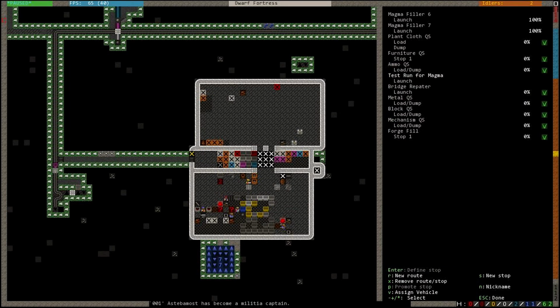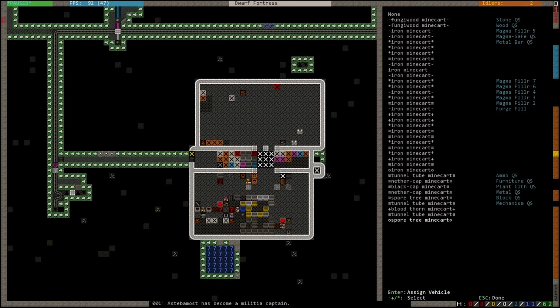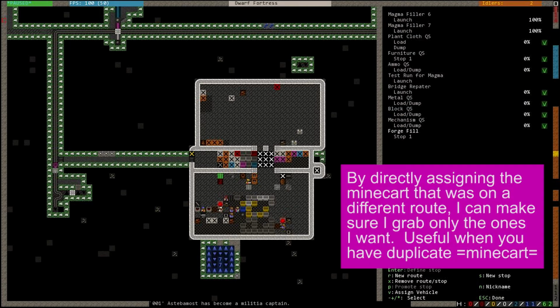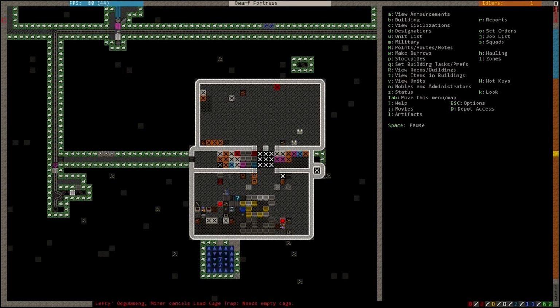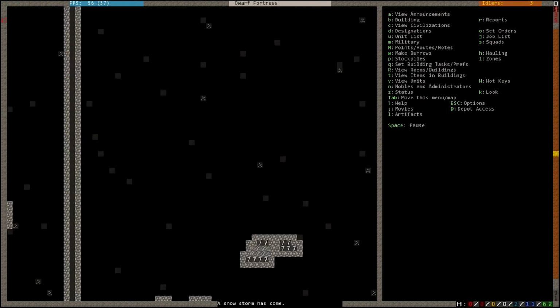I'm in the middle of setting up a second forge and magma furnace. What I've been doing is, because the magma filler was going and it didn't have a dump, those mine carts are filled with magma, so I'm using those and I'm having guys walk them up to fill it. There's a track stop next to it. I showed you guys how to do that in another video. Yeah, they'll build you some cages here soon enough.